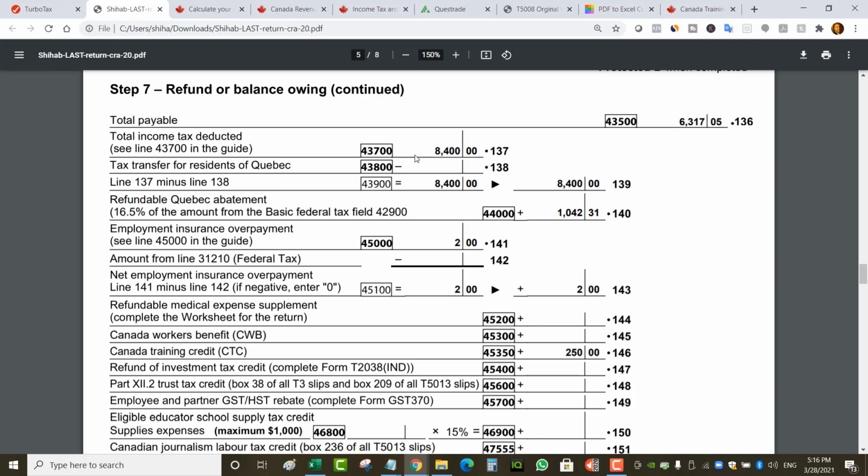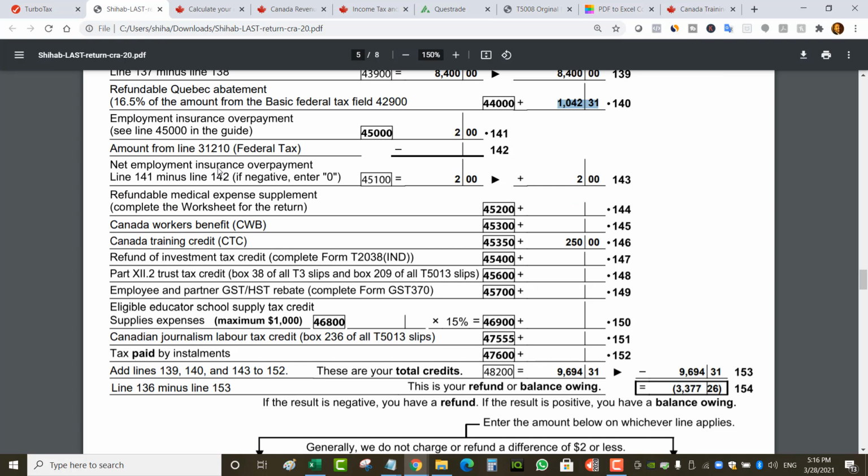So right away you can see that I'm going to be getting a refund, because I was only supposed to pay 6,300, and I already paid 8,400. So 8,400 minus 6,300, I'm getting a refund of that amount. Plus, I'm getting a refundable Quebec abatement because I live in Quebec. So CRA gives a portion back, knowing that you still have to pay Quebec taxes. I overpaid my employment insurance, so that's $2.